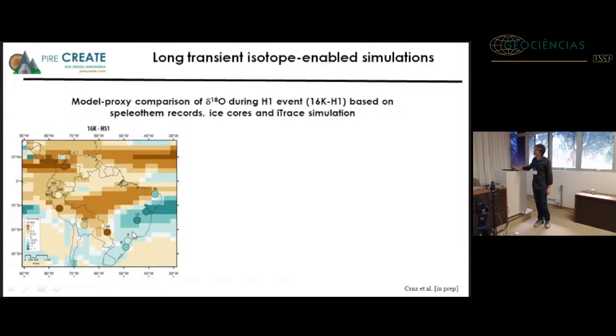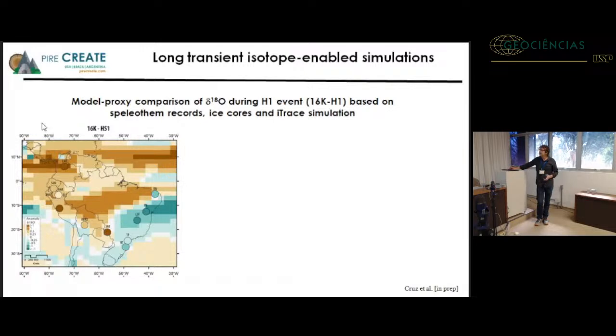So this is from the model, and then you have all these dots here. All these dots are places where we have isotopic records from that time period. Some of these are not published yet, and not all of them are speleothems. We can also use ice cores for that analysis, for example. They're also shown here. But you can see we have a very, very nice match. This really just projects right on top of the model. And when you have such a nice match, then you can say, okay, it seems this model works.